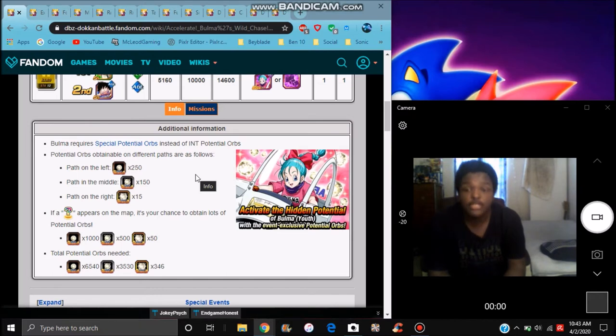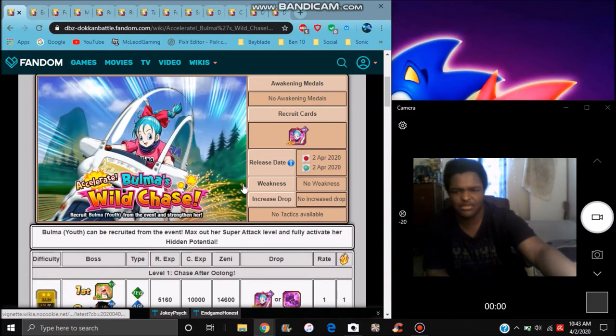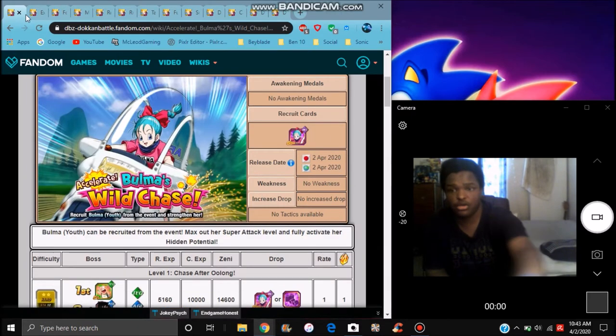We did get some stuff for her. Those are all overall orbs, small, medium, large. It's always like 5,000 or 6,000, or 3,000 or 4,000, 5,000. I'm just saying, large is always like 300 or something like that. But yeah, those are two different paths you can go on for her.